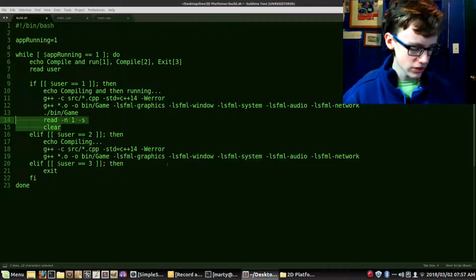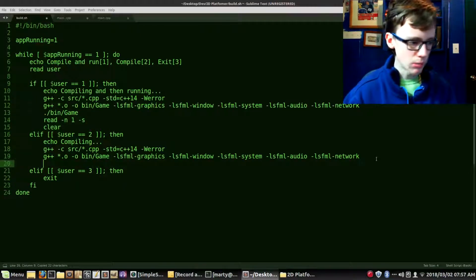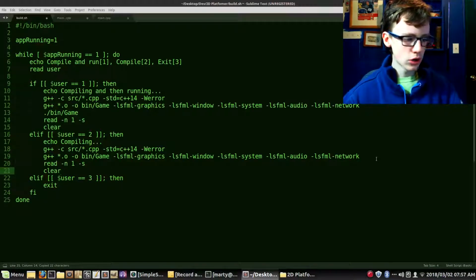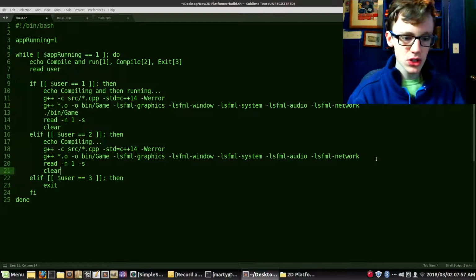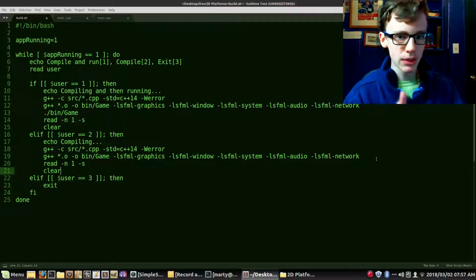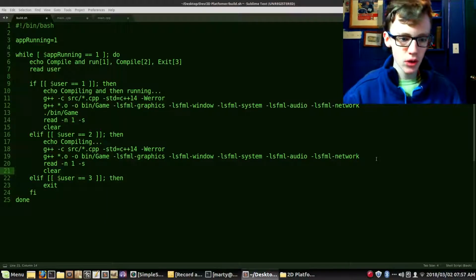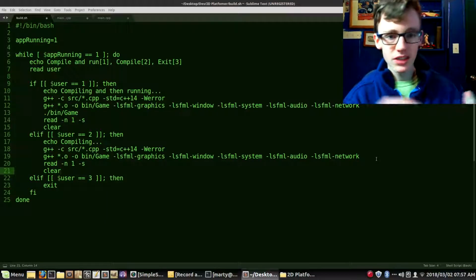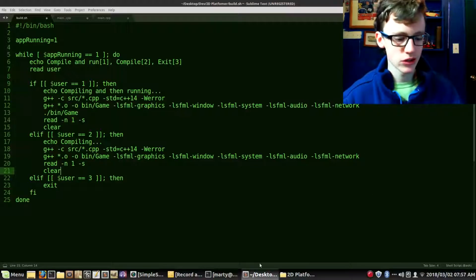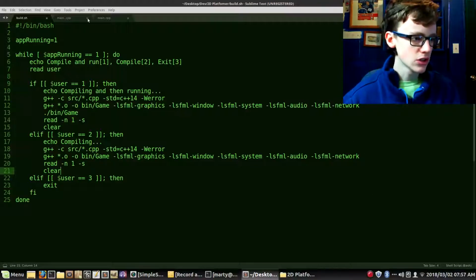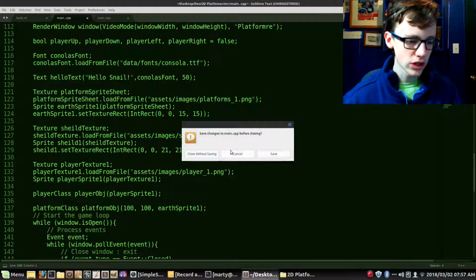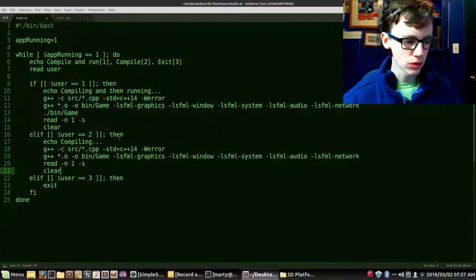You can copy those 2 lines of code, Control C, copy them down below. So what it's going to do is it's going to compile it, check for error messages. If there are error messages, display them to the screen. Let you press enter once you want to repeat the iteration. This way we can read our error messages, and then it's going to close the screen after we're done reading them. So we can just close out of that because we're going to have to reload it because we renamed it. So close without saving, all good.